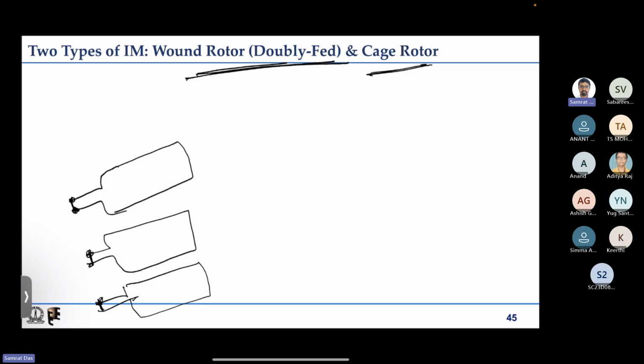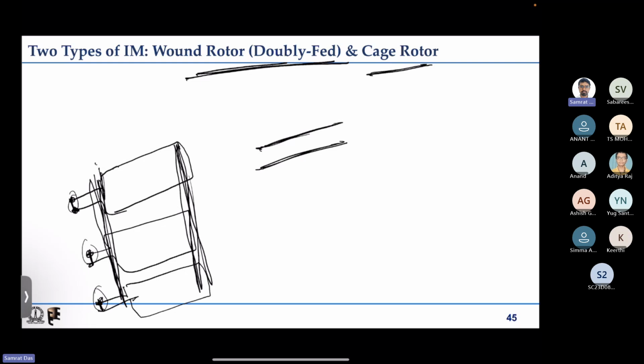So effectively, we are shorting the two terminals of the R phase, Y phase and B phase. All the three phases that we have wound with so much difficulty and pain, why not short all of them together from both sides? And if we are anyway shorting all of them together, what is the need to complete this path like this? We can simply put a bar, put a second bar, third bar, fourth bar, fifth bar, sixth bar, and just short the two sides with some ring. So effectively it will look like this.